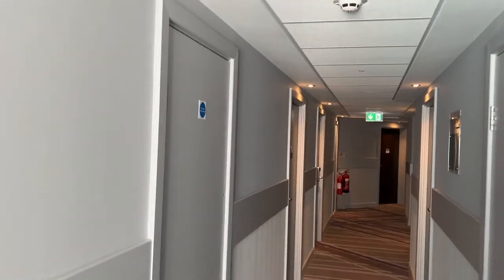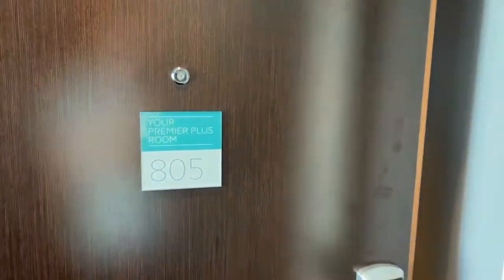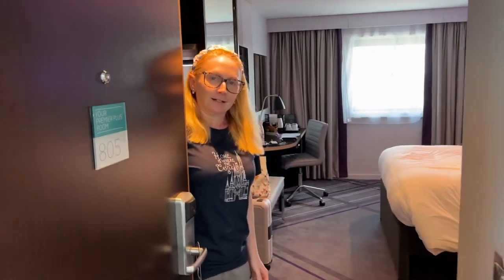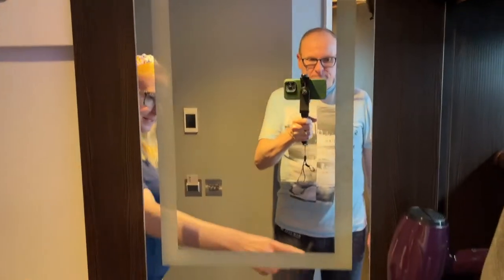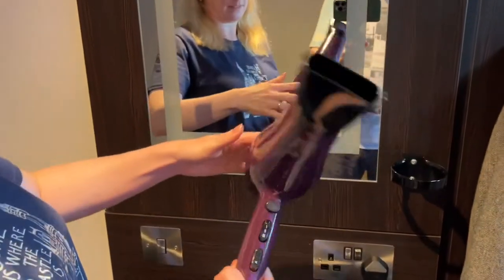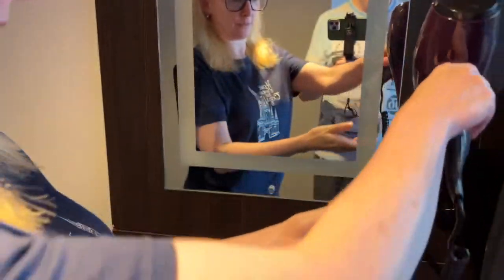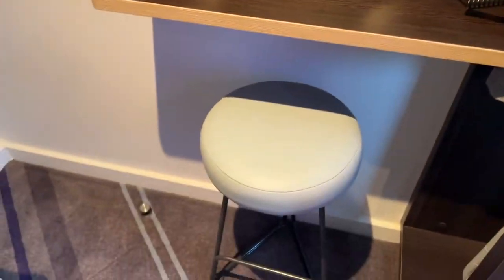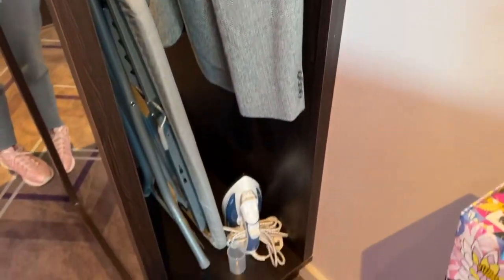So this is level 8 of the building and it actually says Premier Plus Room on the door. We're in room 805. Come in - you start at the door. There's a little preparation area with a mirror that lights up. A fancier-looking hair dryer than you normally get, and you get a stool so you don't have to do your makeup standing up. There's a full-length mirror, and behind it there's an ironing board and an iron.